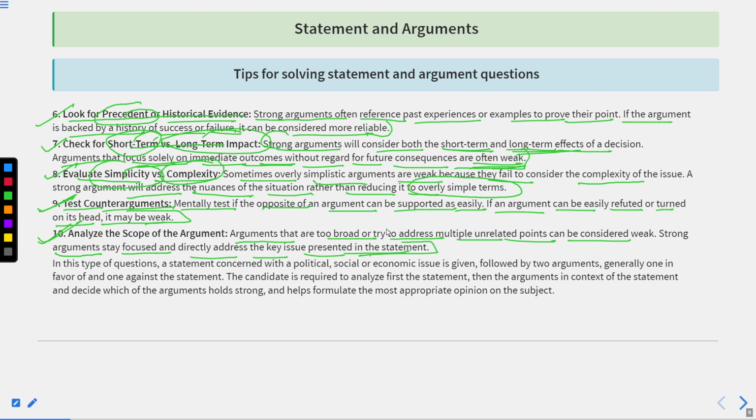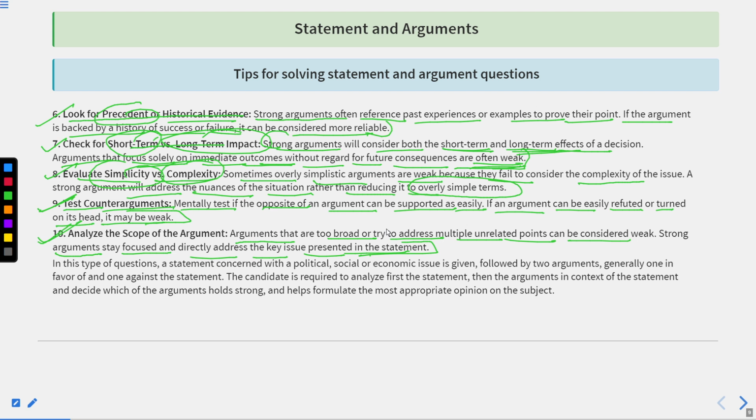And at the same point of time, I would request all of you to make a note of all the things that we are studying, so that once the whole lecture series gets over, you have your own notes and you can revise them before going for competitive examinations. And please make sure that you are being consistent with the approach and you are solving these types of questions related to statements and arguments on a daily basis, because these logical reasoning questions require an immense amount of practice, so that one is very conversant with the type of questions that will be asked in competitive examinations.